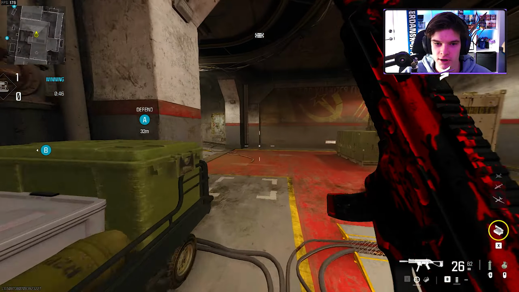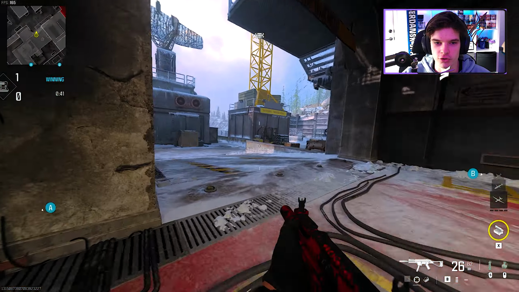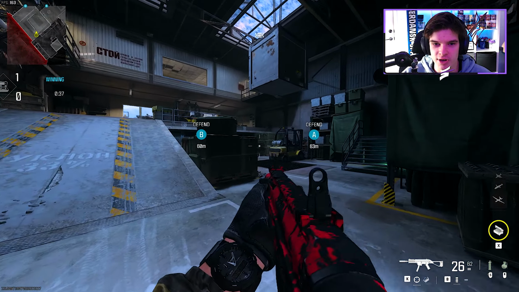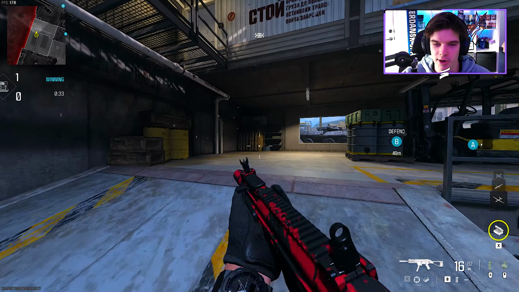So when you hit this corner, check this heady right here before then pushing through and flanking their spawn. Me personally, I usually like to flank inside this B building. There's usually an enemy here, here, here, and then they like to sit in these corners here as well.